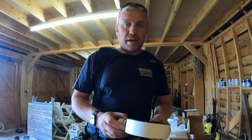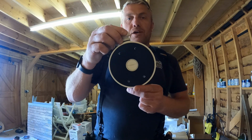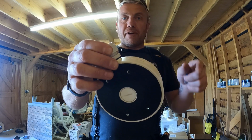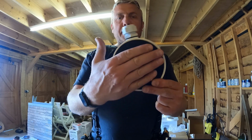So what you've got here is the mounting bracket. So this is going to be mounted on the wall or on the gable end. It's like a timber frame building, not a timber frame, it's got like oak beams. So that's going to be mounted.